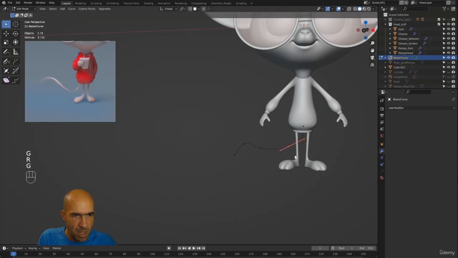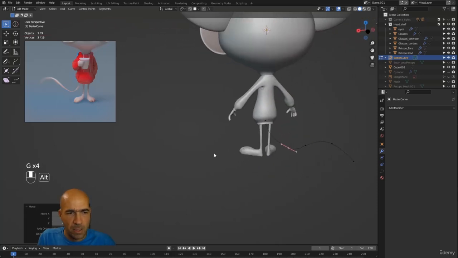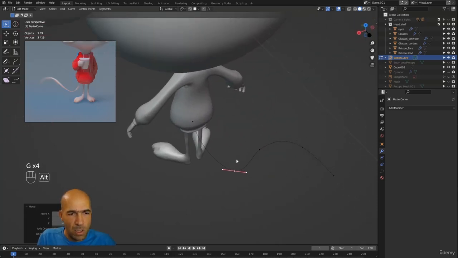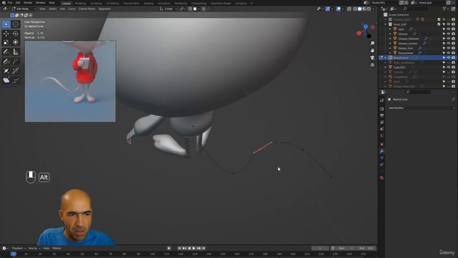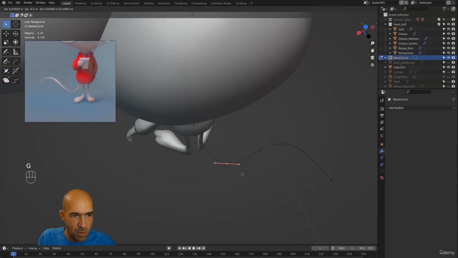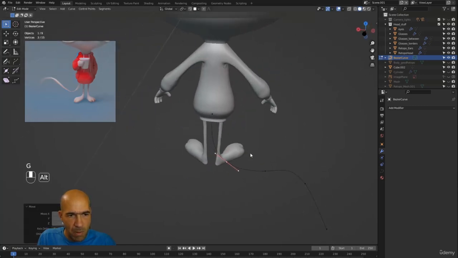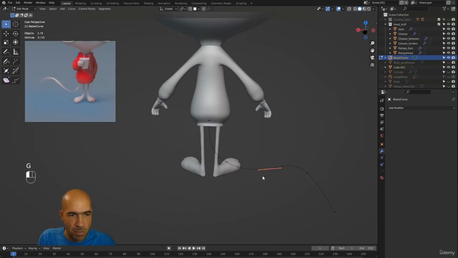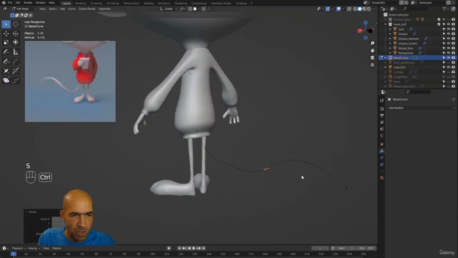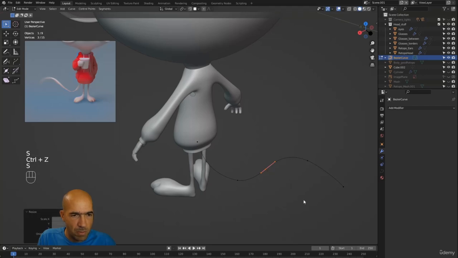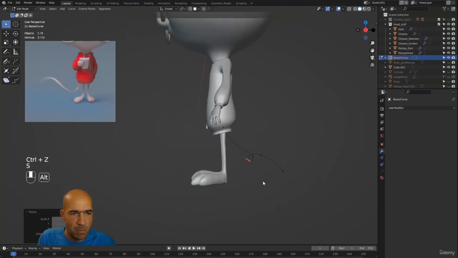So from the front view, I'm moving this with G. It's very easy to work here with the shortcuts, with G, S, and R, to move, scale, and rotate. And we don't want sharp lines on this tail at all, so we have to be careful. I will move this, careful not to have any sharp lines, for example, like this. We don't want that, it will be sharp. We want to scale it a bit if we have to, but to make it not sharp.